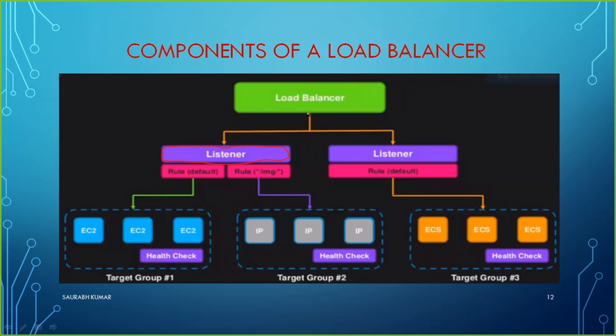If you have created a load balancer for any of the ECS, then it will be doing the health check for all of them. So the listener is doing nothing else. The listener uses a protocol to check the health status of the machine, of the IP address, of the service.